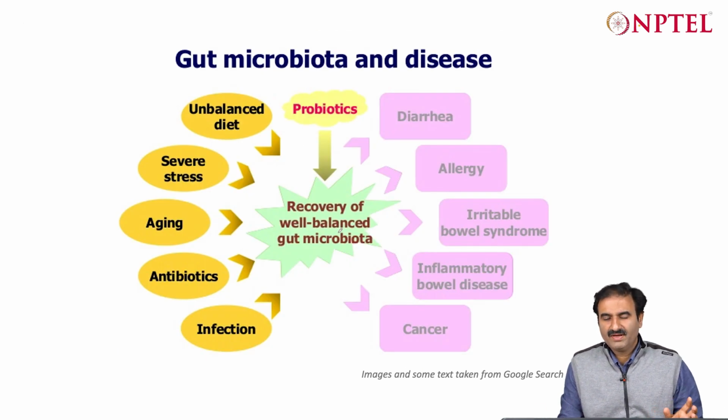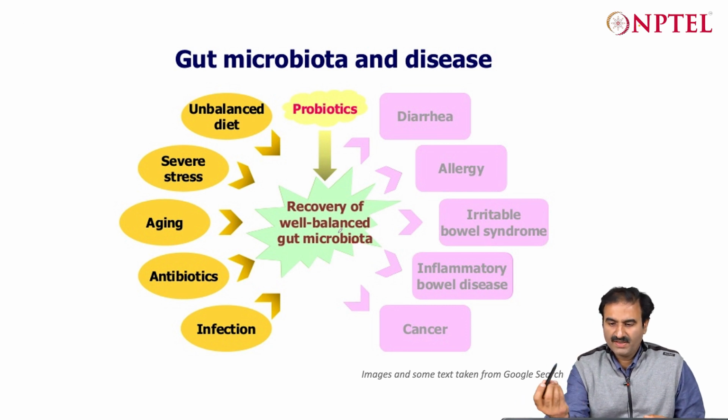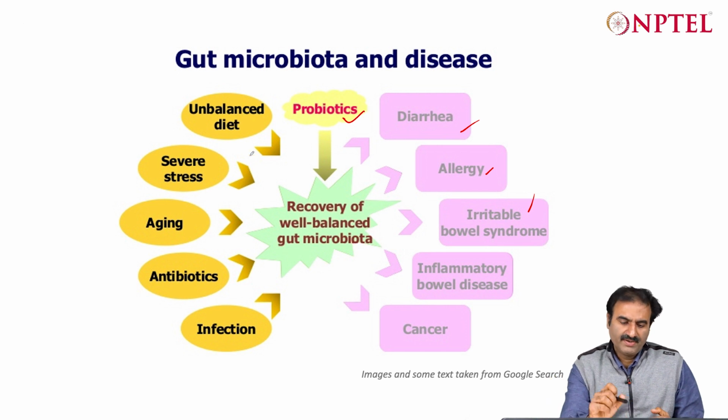So gut microbiome is also associated with various diseases, because a healthy one will keep you healthy, but if that changes or alters because of any of the factors that we discussed, it can cause diarrhea, allergy, IBD, and colorectal cancer. It is associated with microbes. So basically they will cause these kinds of diseases, for which probiotics could be one way to regain health, or there are other ways also, like fecal microbiome transplant, okay.